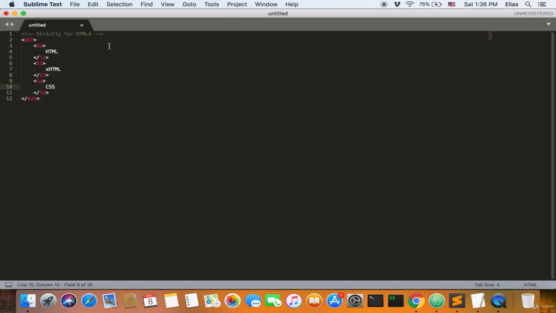Alright, welcome back, ladies and gentlemen. I want to explain the dir tag, or the directory tag, right now. As you can see, I've added in the comment, it's strictly for HTML, so let's make sure to keep it just for HTML4. The directory opens the directory. It's just like a table where the small elements are, for example, we're taking the subsidiaries of HTML. We can use HTML or XHTML or CSS. That's what a directory does.